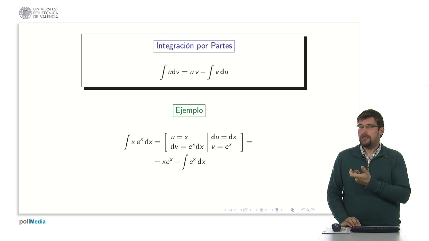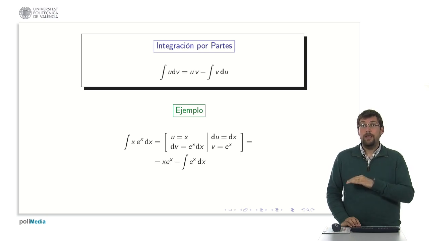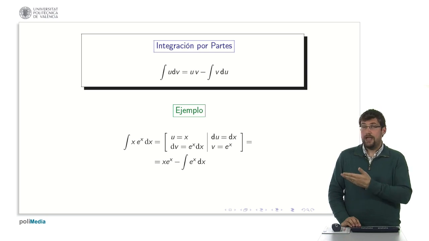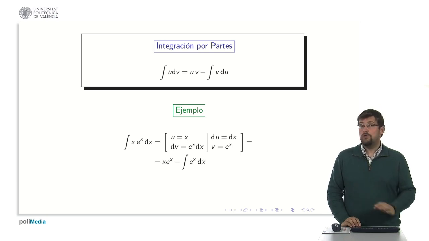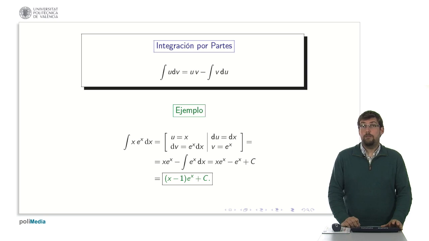That is to say, we are simplifying the initial integral, but in exchange we obtain another integral that we have to solve. It could turn out to be simpler or more complicated, but we aim for this to be simpler, and in this case, it turns out being simpler indeed. We get the integral of the exponential, which, as we have already said, is the exponential, and we would obtain this result. This result is the final one. To simplify it further, we can factor out the common exponential term, resulting in the last expression, which is the solution to the exercise.